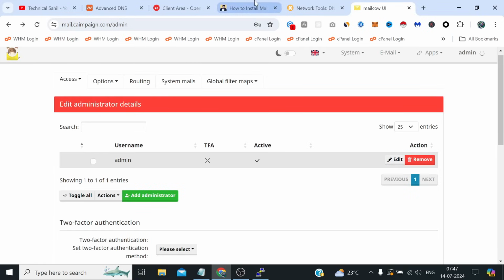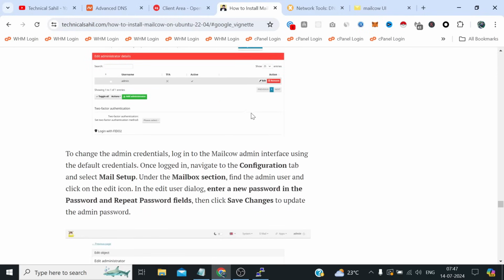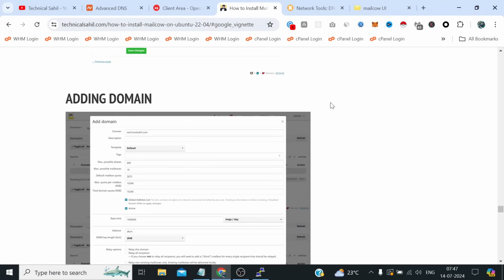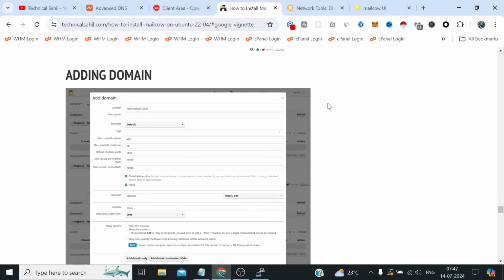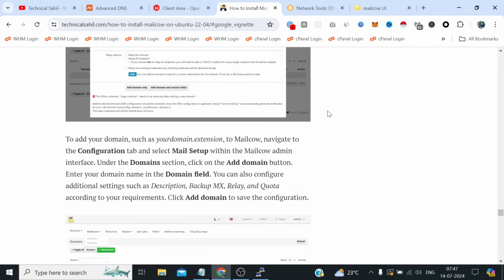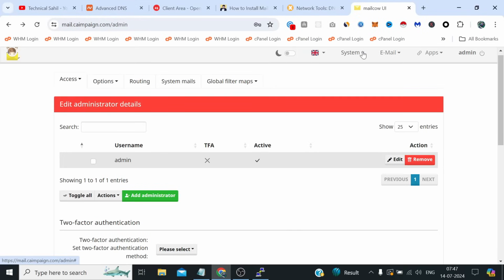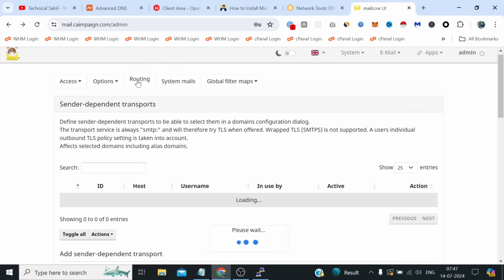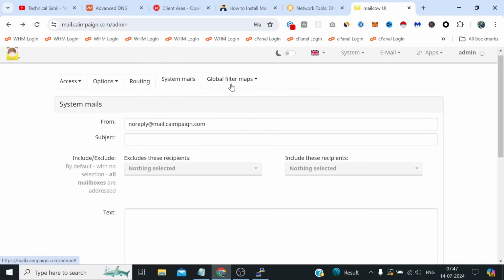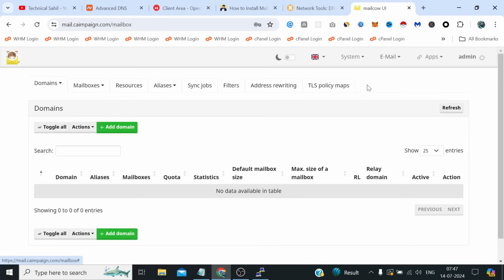So yeah, configuration inside the email, they have changed their interface a bit, because earlier that was not the exact interface.